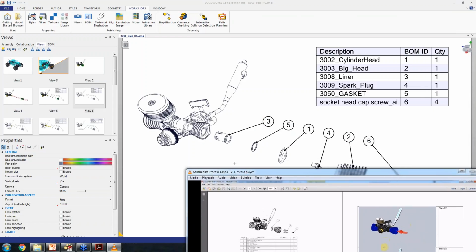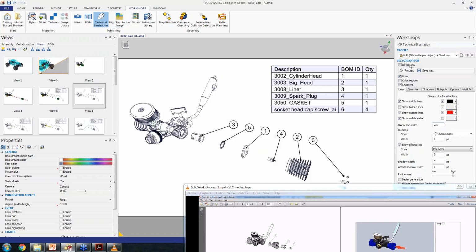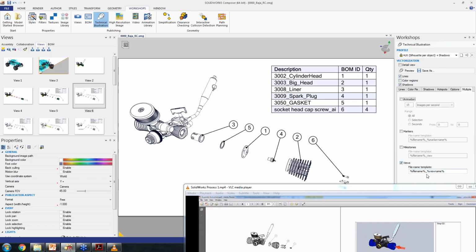either way, you get many different outputs. We have the interactive player, we have the PDF, we have video, we got images or vector images, and it's just at the push of a button. Like if I wanted to save this out as vector content, I would simply go to the text illustration output, and I would say, hey, let's do a multiple for all these views, and I'll put a vector image. Let's just do one here.